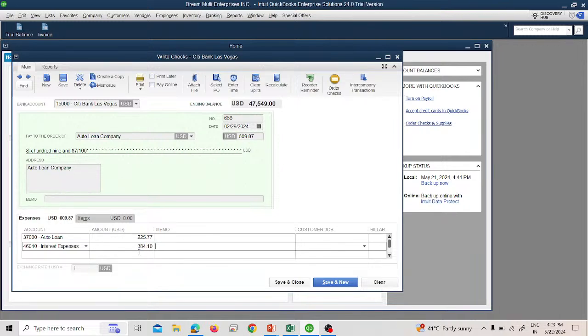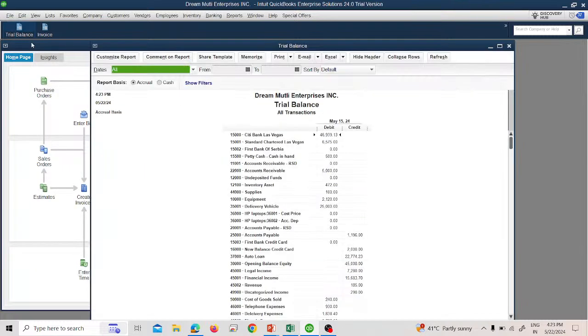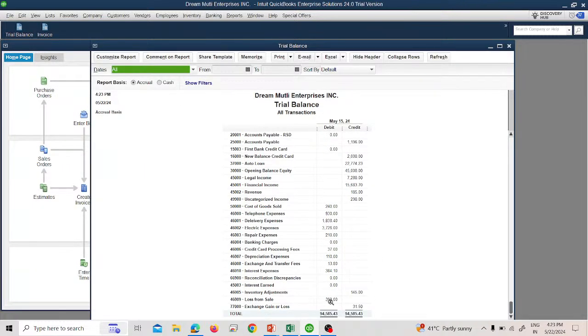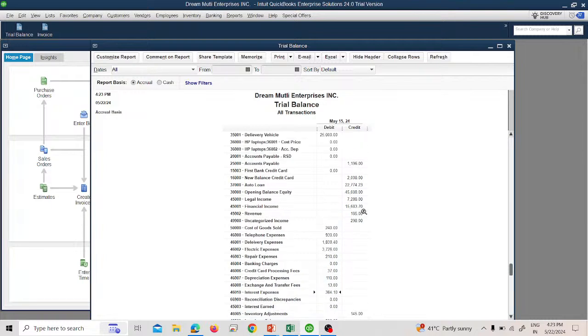When we click save and close, you will see on the trial balance that the interest expenses comes up here as 384.10, and the loan amount will decrease by this particular amount as we have calculated.